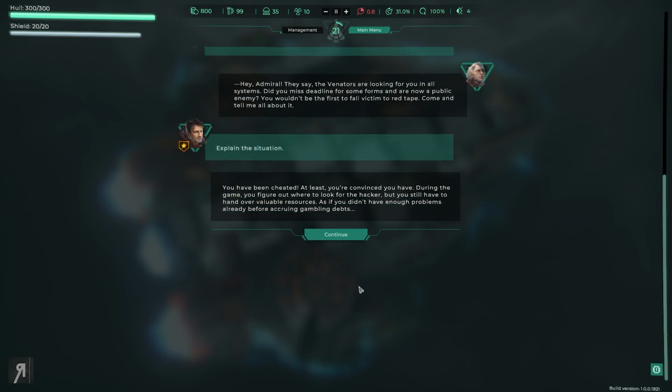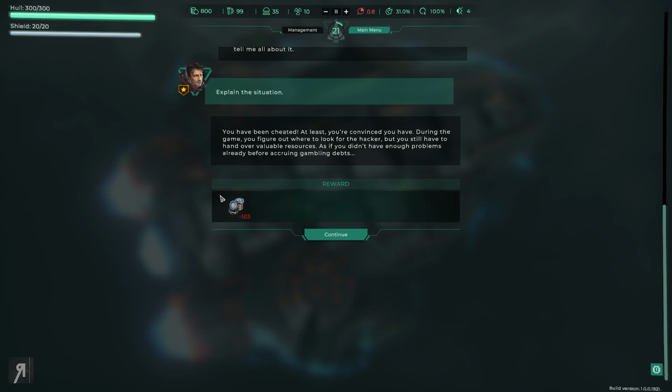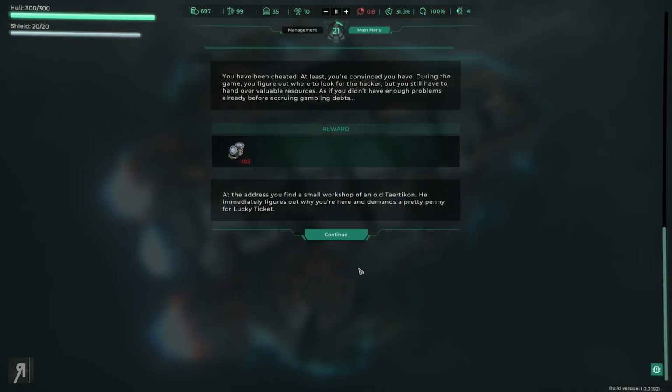You have been cheated, at least you're convinced you have. During the game, you figure out where to look for the hacker, but you still have to hand over valuable resources, as if you didn't have enough problems already before accruing gambling debts. We've lost 103 credits. I actually don't care too much about 103 credits, that's not too bad.